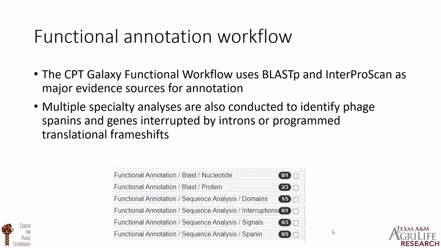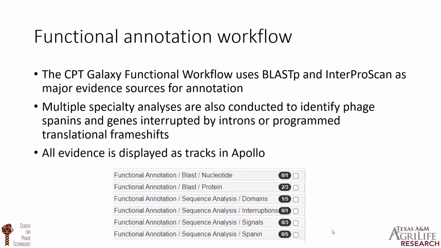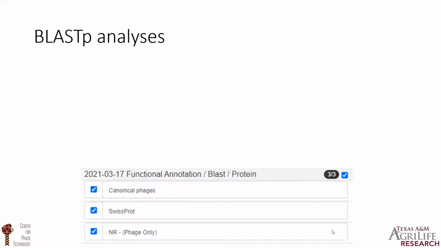We're not going to deal with all of those in great detail in this talk. All the evidence tracks that are produced will be displayed in Apollo as shown below. So we're going to be talking mainly about BLASTp and InterProScan analysis because these are the 2 main general tools that we use to predict protein function.